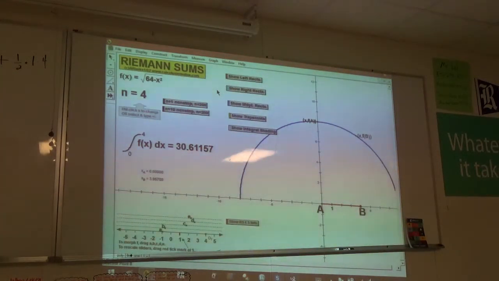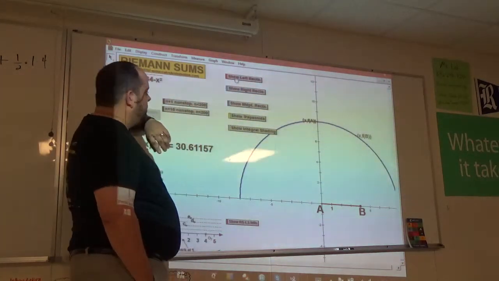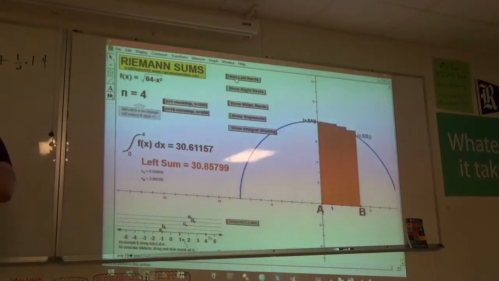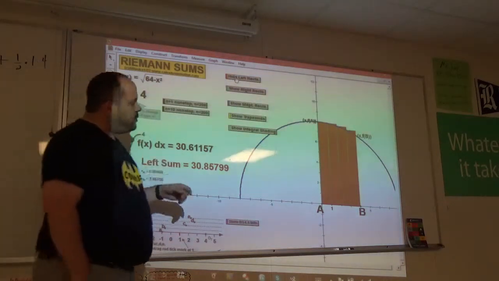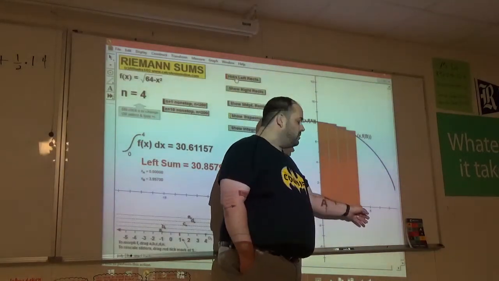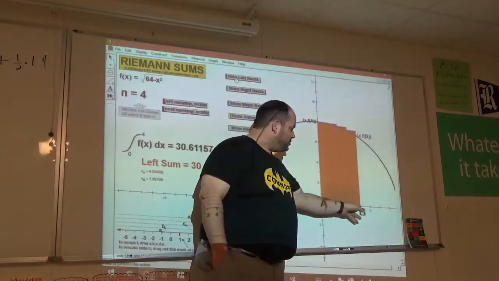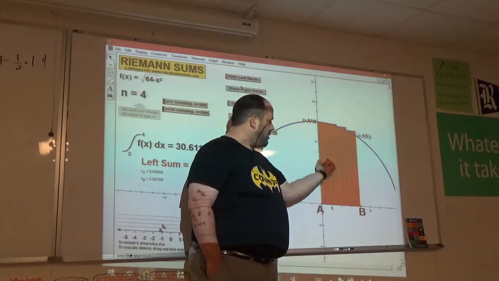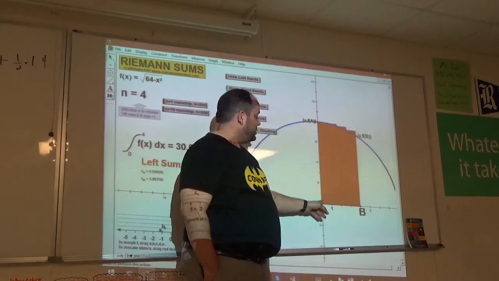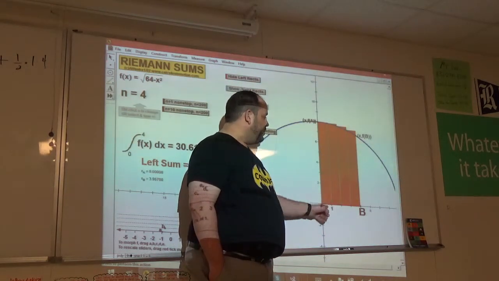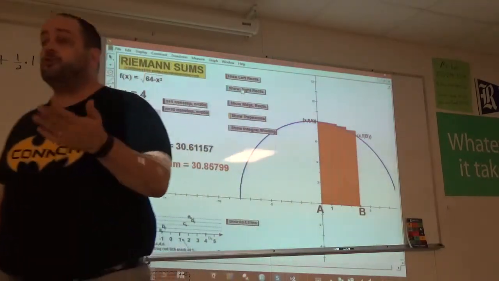But I want to show you one of the ways that Riemann started. So what we're going to do is I want you to click Show Left Rectangles. What Riemann did is this. What Riemann said is, if you want me to estimate the area from 0 to 4, then a way I can go about doing this is I can divide this region up into 4 strips of equal width and construct a rectangle that will then be used to approximate the true area.